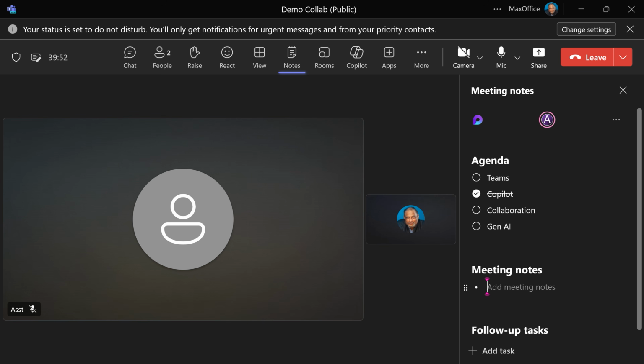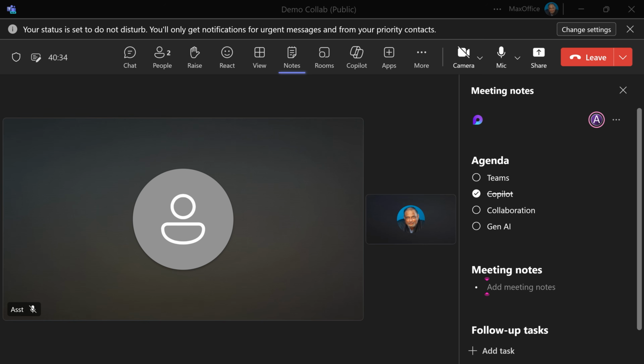The other part is meeting notes. But wait, there is an AI feature here, which is a part of Teams Premium, which many people don't know. Now, Teams Premium is very useful for top management meetings, and if your organization has multilingual meetings very often. So this is Nitin talking in this meeting. Let's say your organization is spread across multiple countries, or you have suppliers or customers across multiple countries, and they are not very fluent in your base language, in this case, English. Or even within India, you're addressing everyone, and everyone is not fluent in English. All kinds of scenarios.